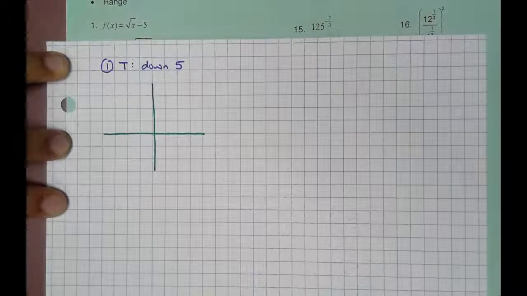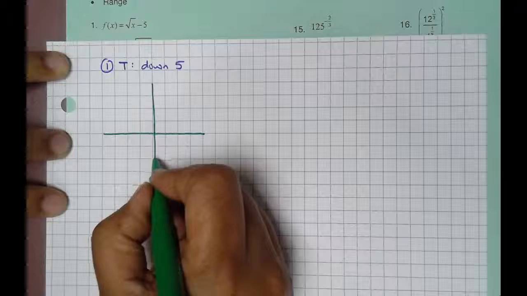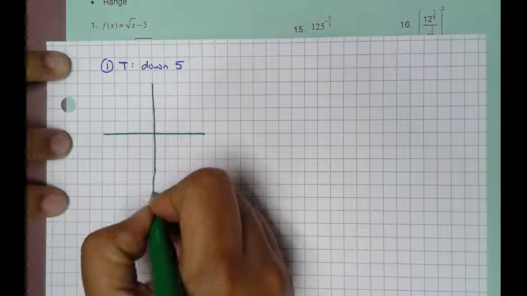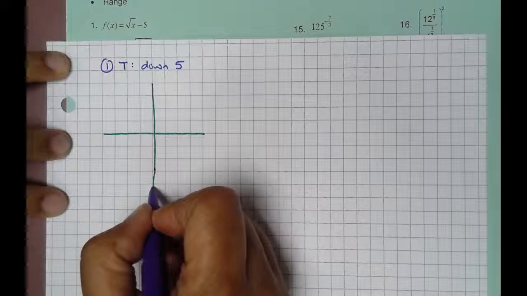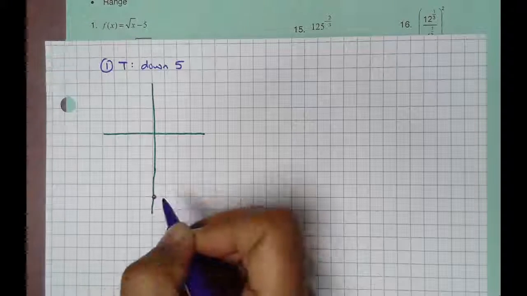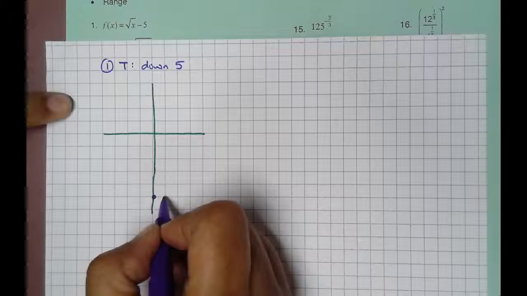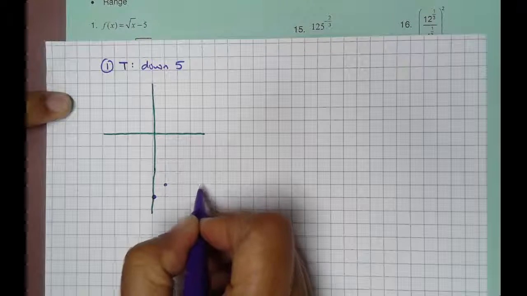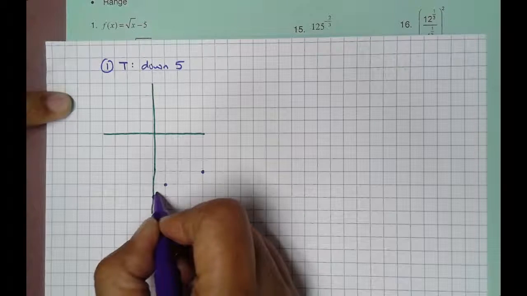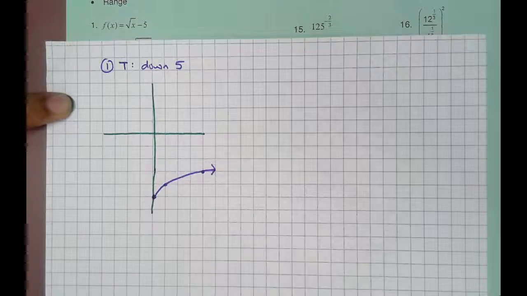So I'm going to go ahead and start at down 5. So I'm going to go 1, 2, 3, 4, 5. 5 down. So this is our starting point. And since there's no other transformations, we're just going to go right 1, up 1, right 4, 1, 2, 3, 4, and up 2. Remember that when you draw this out, it's only going to hook over to the right. Nothing is going to be on the left side.